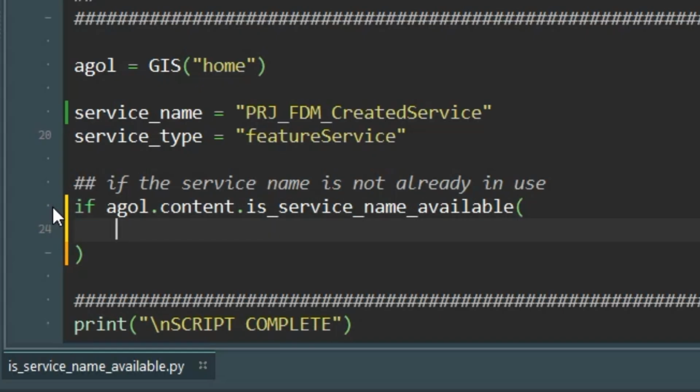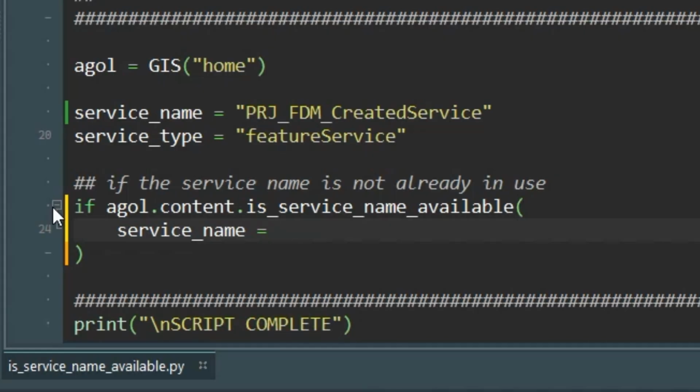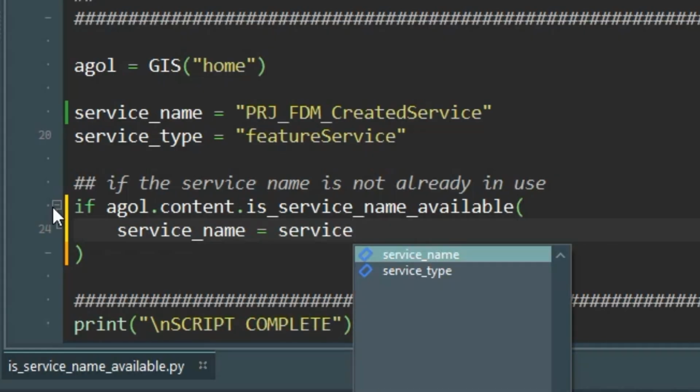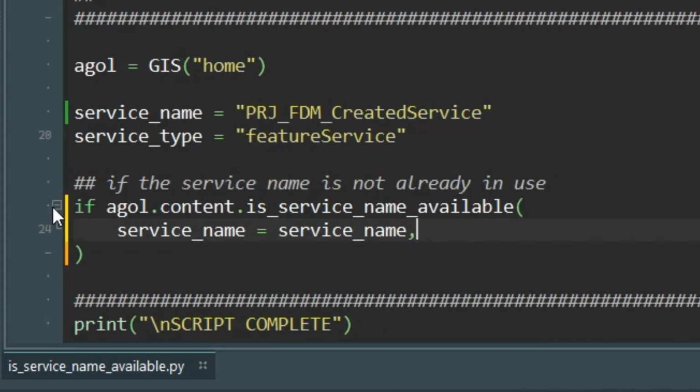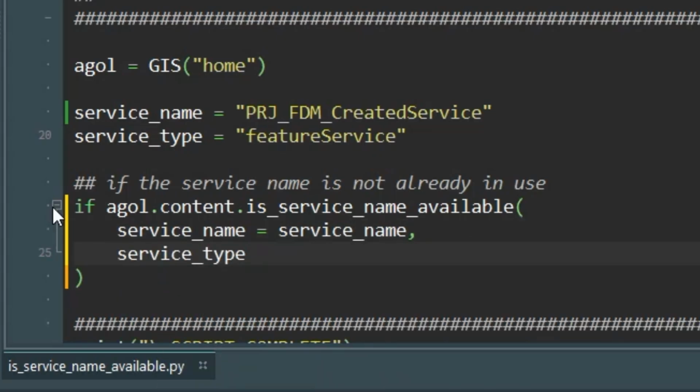We saw from the documentation that this has two parameters. One is service name, which we're going to set equal to our service name variable above, and also the service type, which we will also set to our service type variable above.